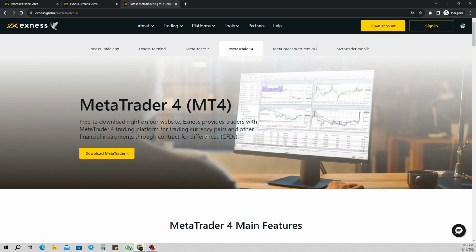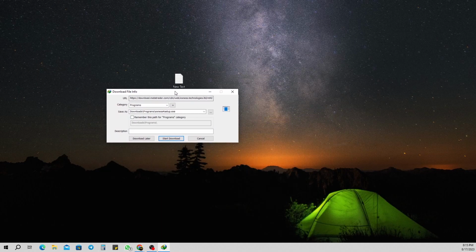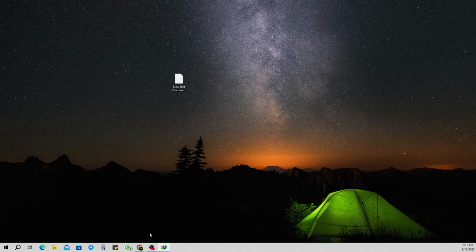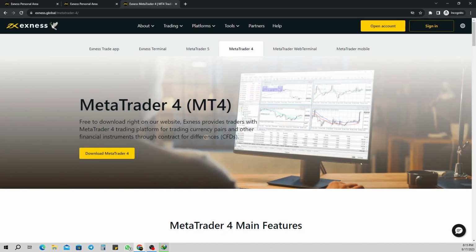So you have to just click and download MetaTrader 4. Once that's up, it will open up that window for you and you can just click download. Once it completes downloading, you will get that file that you can install on your computer. So let me download that and I'll be right back.